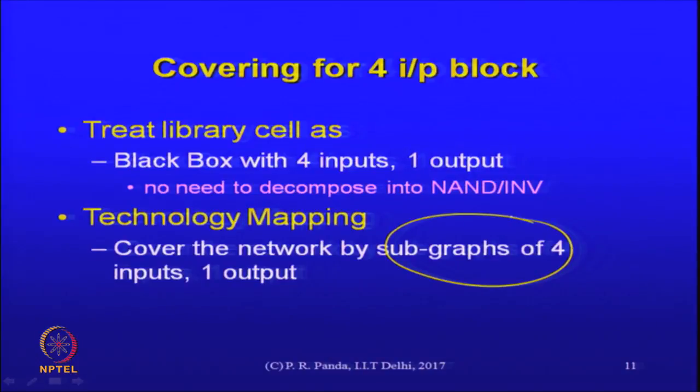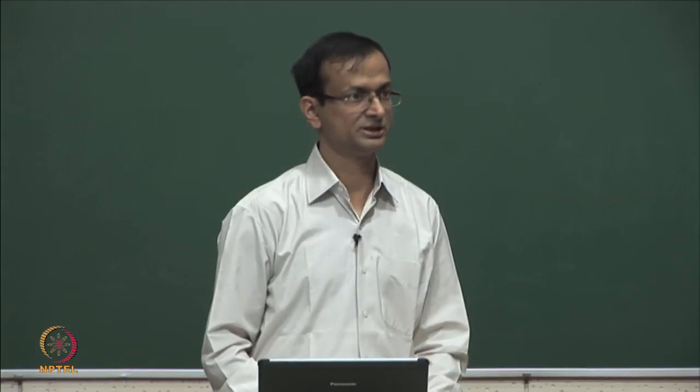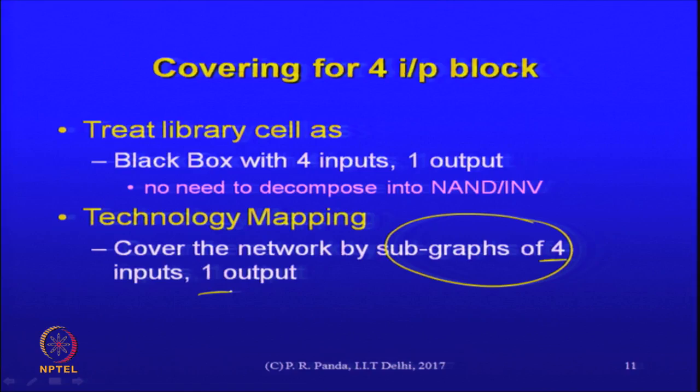So, the technology mapping just consists of covering that network, which is that subject graph, in terms of subgraphs of 4 to 1. What logic is there inside that structure is not important, because I know I can realize it anyway, with an appropriate configuration of that LUT. So, the only thing that I want to do here is cover the entire network by subgraphs of that property, that it should have 4 inputs and 1 output. Maybe I want to minimize the number of such boxes in terms of which I realize the logic. If it is timing that I want to optimize, then it would be the depth of that network that I realize it in terms of, that is what I would like to minimize.